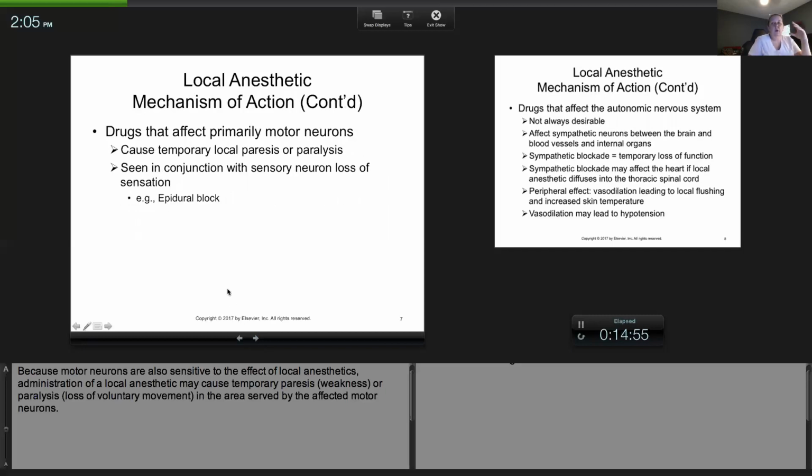Now, some drugs will actually affect the motor neurons. When we get into bupivacaine and when we talk about regional blocks and you're blocking a large area of nerves, you can get some paresis, which is like a decrease in sensation, or actual paralysis where they cannot use their legs. For example, when we do a C-section in a cow, we do not want paresis or paralysis because the cow needs to remain standing and the cow needs to be able to walk.